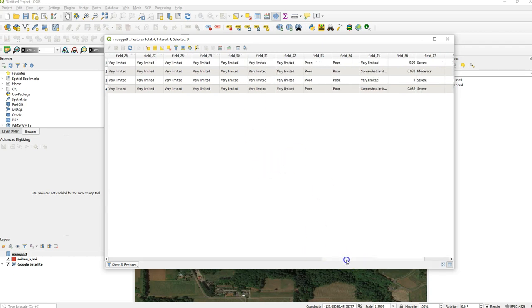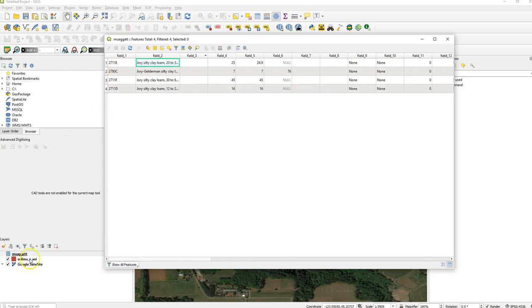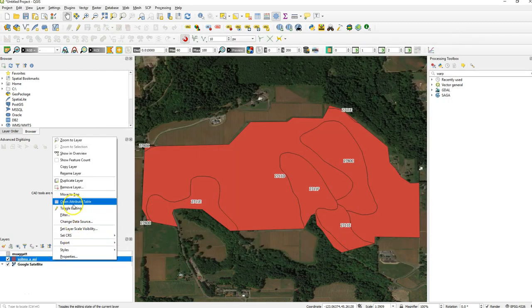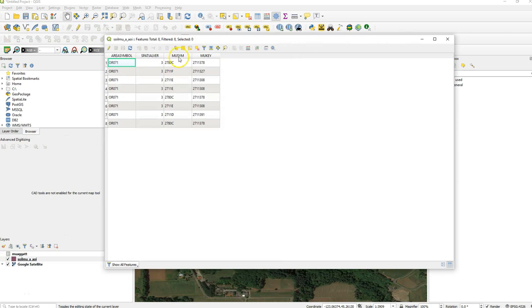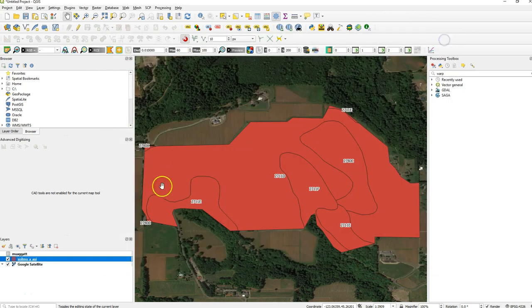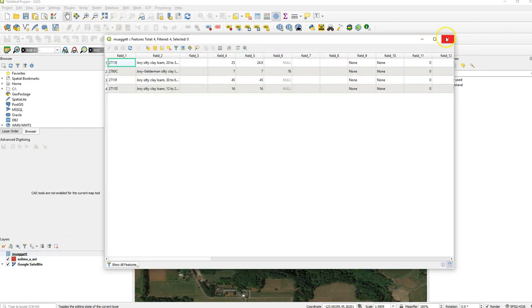So one thing we need to know is how do we now append this to the soil spatial data. So what we're going to do, we need to find common identifying values. So what we have here is the soil map unit symbol. And if we open up the attribute table in here, you'll see it right there, MU sim, right? So these numbers are going to match up. So what we're going to do is right click on, so that's field 1 in the table.